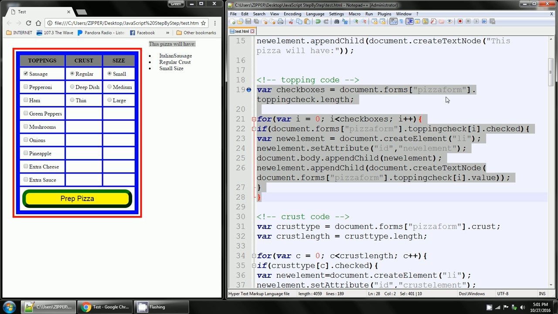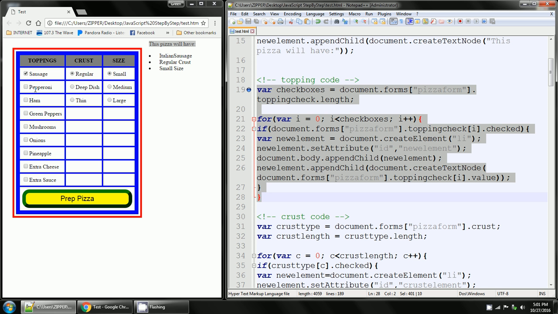And the toppingcheck, each one of these check boxes has an attribute in the tag that says name equals toppingcheck. So when we have document.forms pizzaform.toppingcheck.length, what that second part to the right of the equal sign does is it goes in here and it counts all of the check boxes that have the name of toppingcheck in the form with the ID of pizzaform.